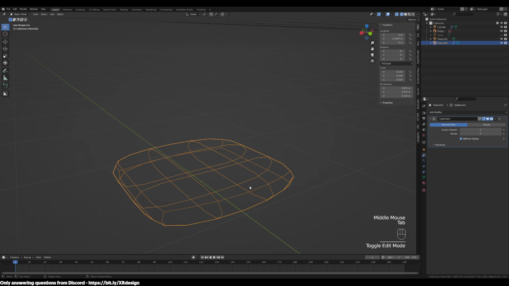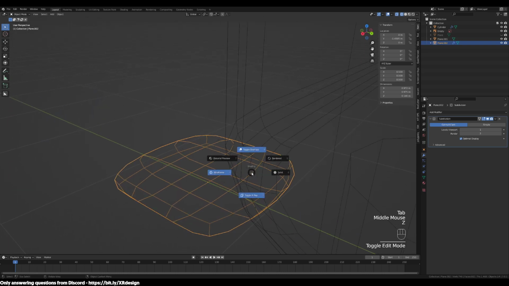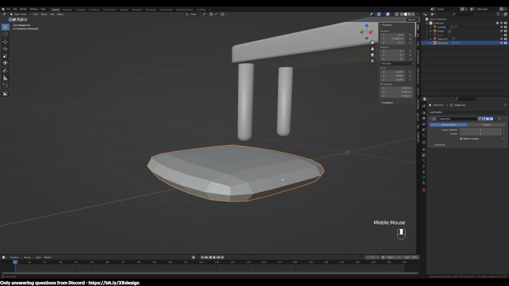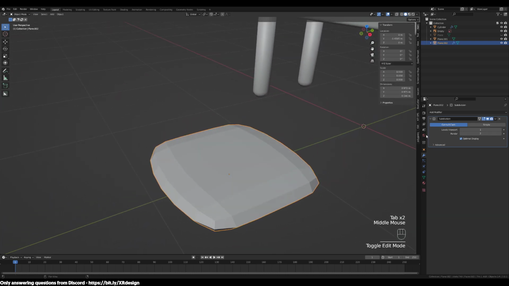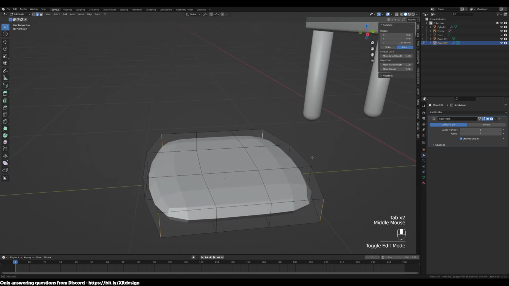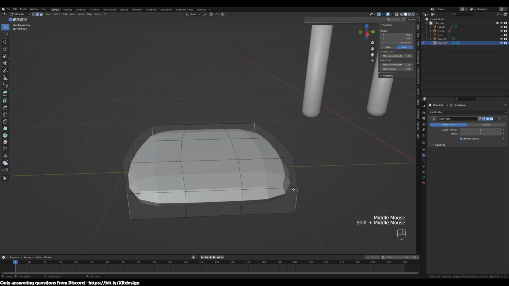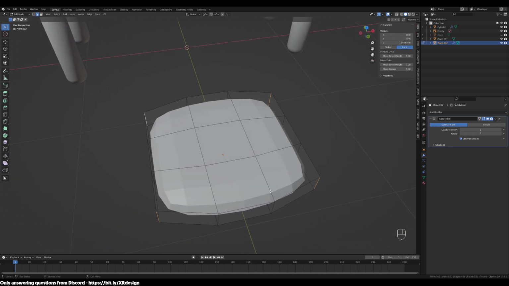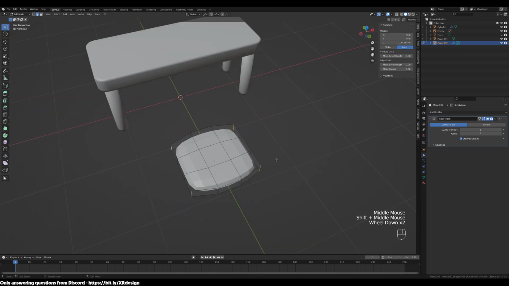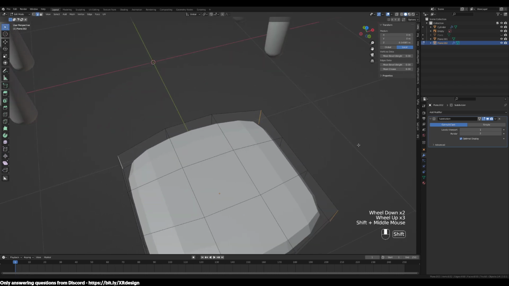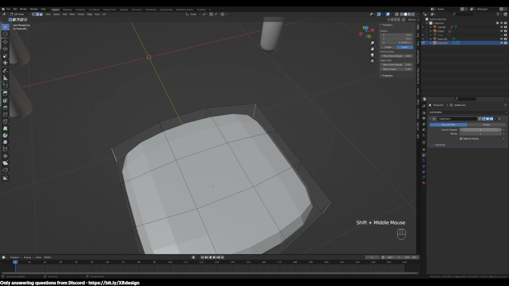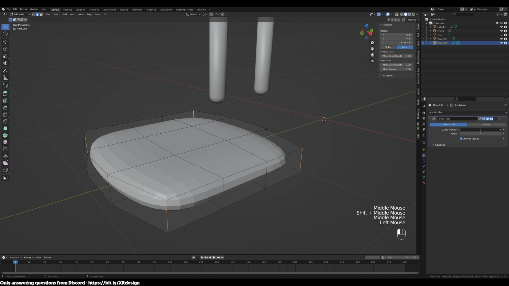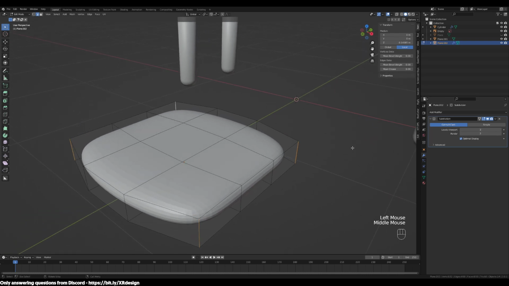And once you do that, we'll have to go back to solid view, so hit Z, select solid. You'll notice that by creating this subdivision modifier, it adds more geometry and more curves to it. And this is intended. I wanted to make it a little bit more curved than the desk here. So if you increase the viewport level of how many levels of geometry we want, you'll slowly notice that it becomes a little bit more curved.